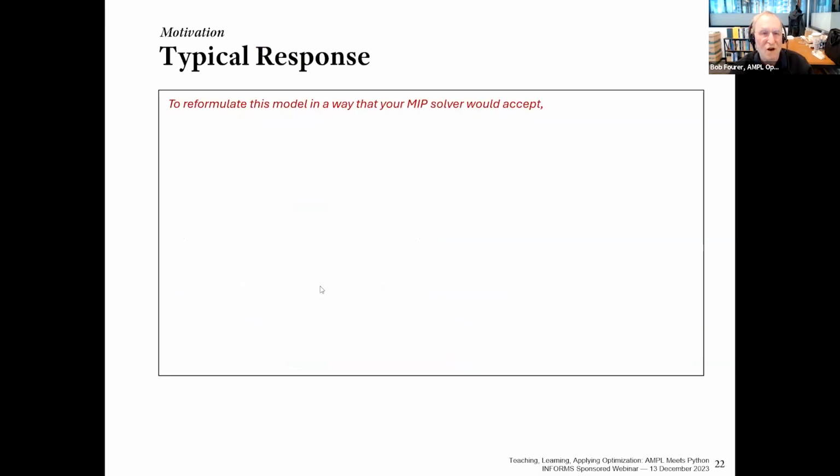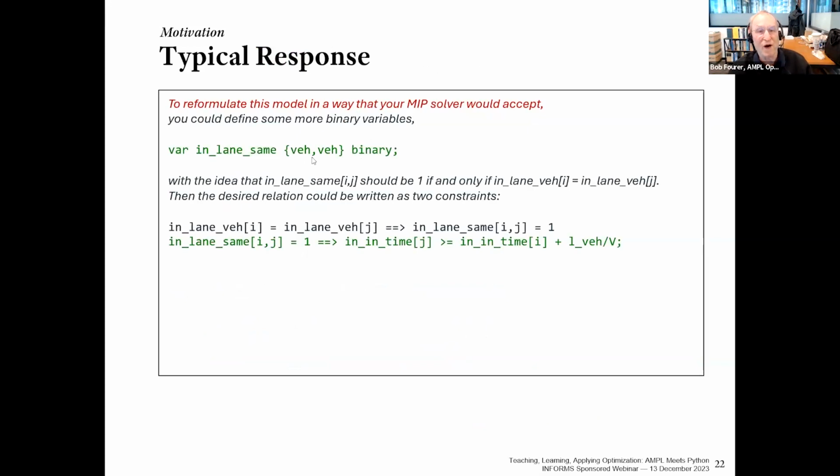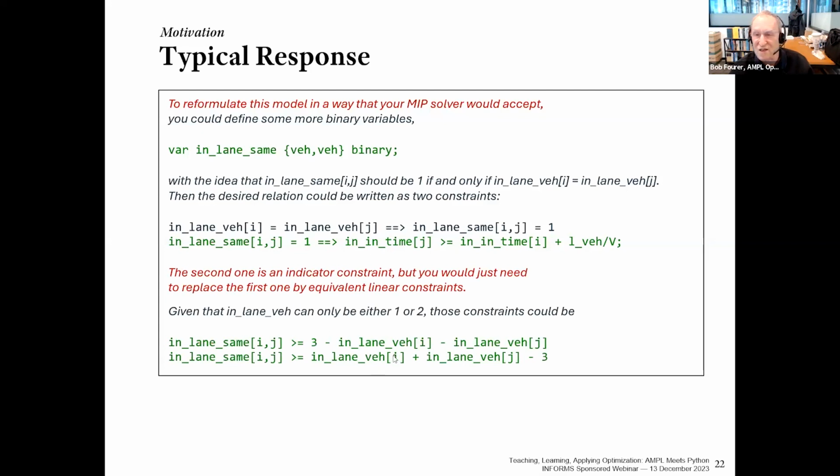And so I wrote back and said, oh, yes, you have to do it in a different way that Cplex will accept. What you have to do is define some binary variables, lots of them, and break it into 2 parts. And this part here, because there's only a binary variable on the left, Cplex will accept this one. It actually knows how to translate that, but it doesn't know about this one. So this first one, I have to break into 2 more constraints that are linear that it'll accept. So I've taken what the student wrote that was clear to the student and straightforward, and I've converted it into a bunch more variables and 3 constraints of various kinds.